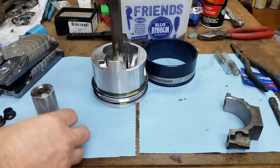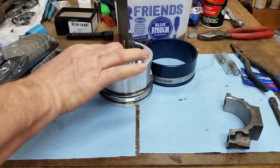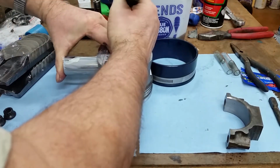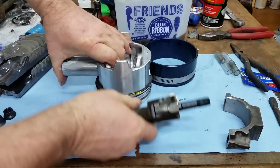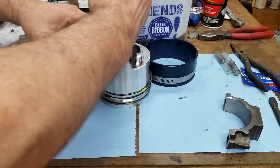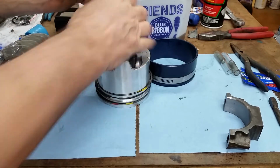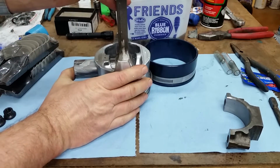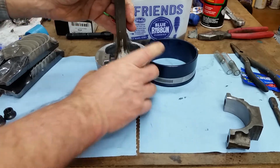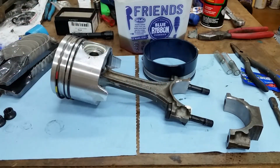Hold that up. It's so slick, it's hard to hang on to. There we go. You cock it the least little bit, it doesn't want to go in. Alright. Put that in. Slide the pin in. Come on. There we go. You have to wiggle it some. All the way against the other snap ring. Lay it down.